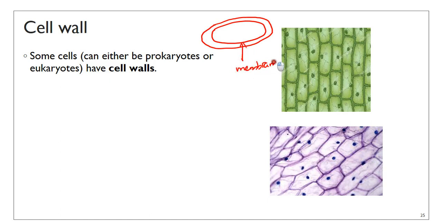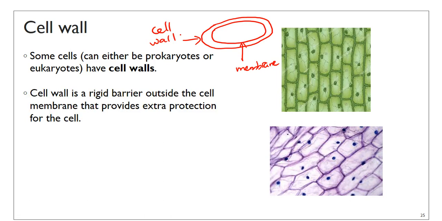But you tend to have an extra layer outside of the membrane called the cell wall. This is just to provide extra protection, because if you're a plant, you don't have a lot of things that you can do when it comes to protection against predators or things that want to eat you. Because you're just a plant, you can't run away. Some plants can produce poison and toxin, but the cell wall is one of the main forms of protection. It is a very rigid barrier that provides extra protection for the cell.